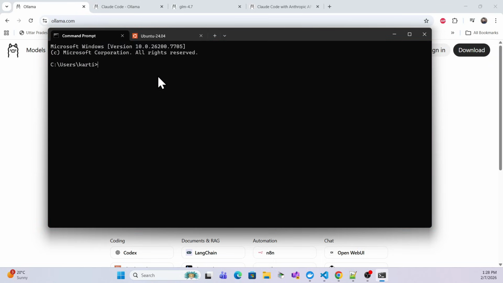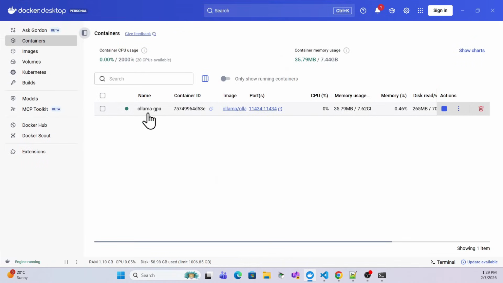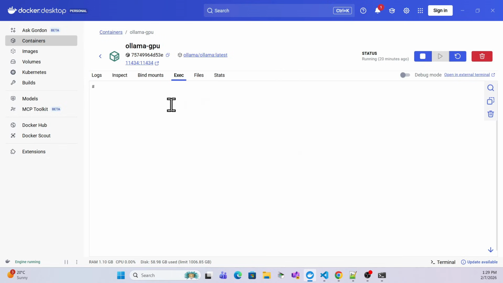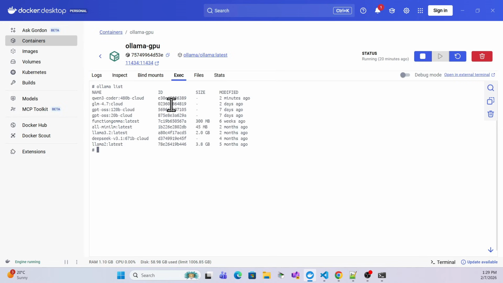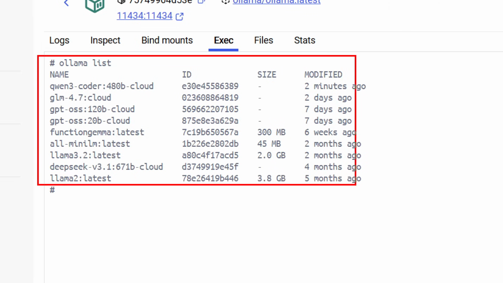Once you're done, I actually installed my Ollama using Docker. See, my Ollama is running in this container, and this is the port. If you go inside and check Ollama, I think it is the same command. Once you're done with the Ollama installation locally, you can run the ollama command and see whatever models are available.